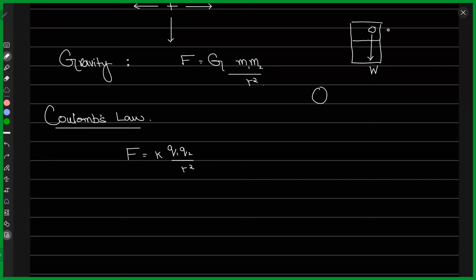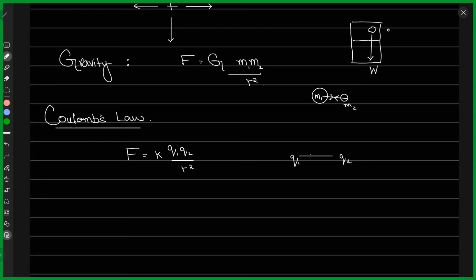Suppose there is the sun, there is the earth, and this is mass 1, this is mass 2. The force of gravity between these two was given by this expression. Now we consider two charges. There is one charge plus, and suppose any other charge minus. I'm just going to call them for now Q1 and Q2. Now the nature of the formula is exactly the same as gravity.